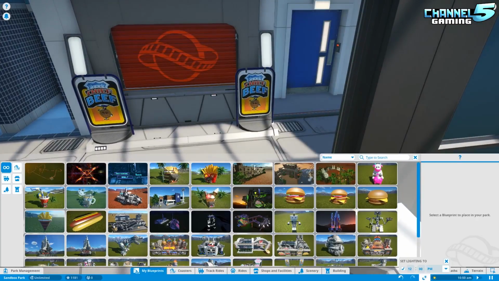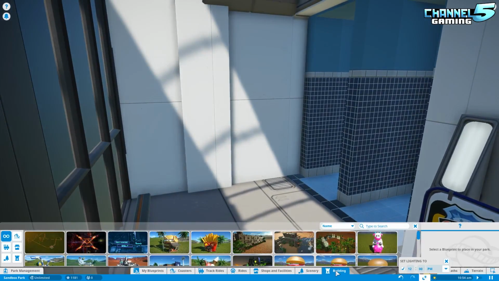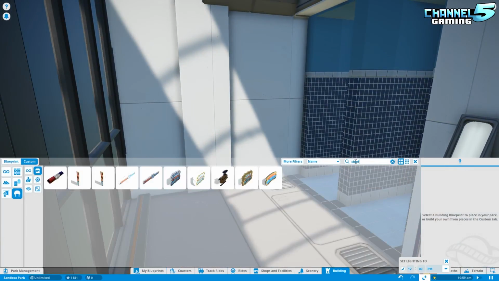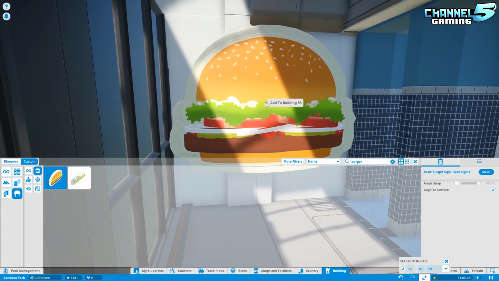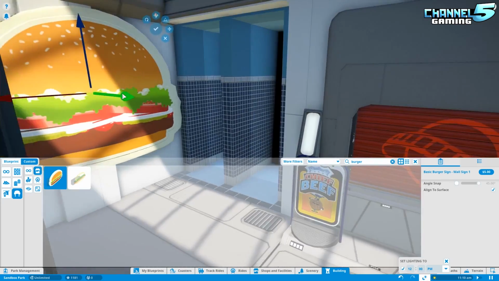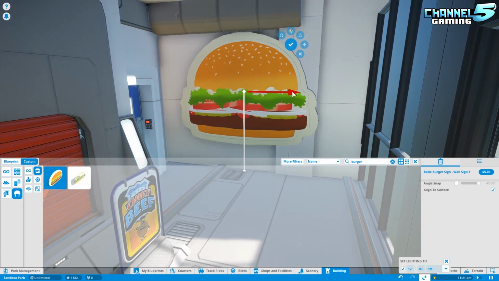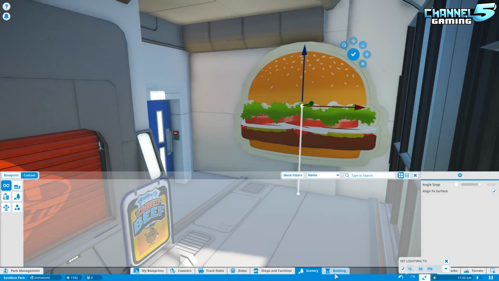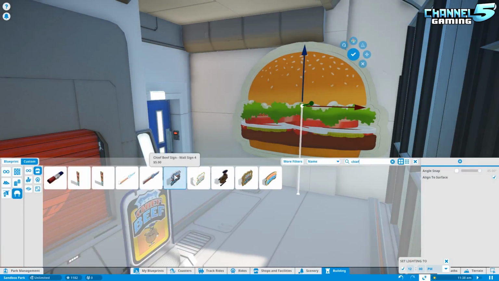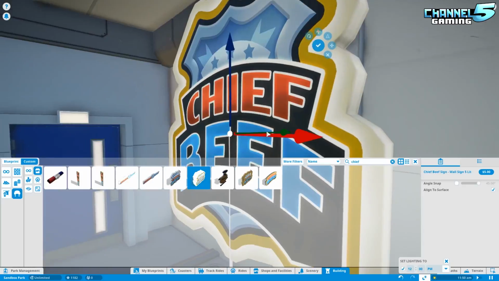Let's see what the inside looks like. Could add some signs in here. Chief. What about the burger sign? Like this guy. This isn't too bad for the inside here. Yeah, I like it. So put one of those in. Should I center it? Nah. Or what we could do is we have the burger on that side, and on this side we have like a sign. Really hit it home on the inside.